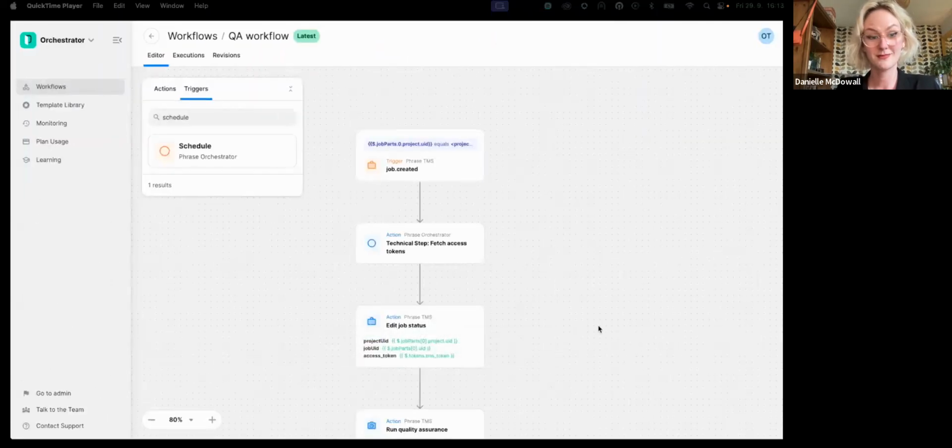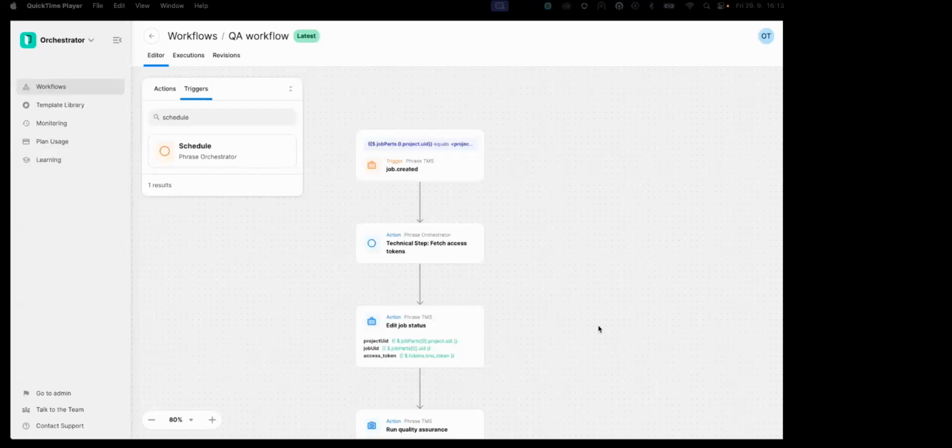Okay, here we are in Orchestrator Editor, where you can see I've got a small workflow already started. One of the cool things we've been working on in the previous release is a new trigger. So if you look at this workflow, you can see this workflow will begin as a job is created, which means each of the following steps will start to occur as a job is created.